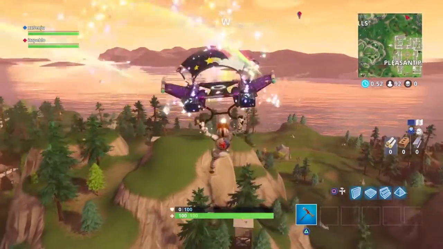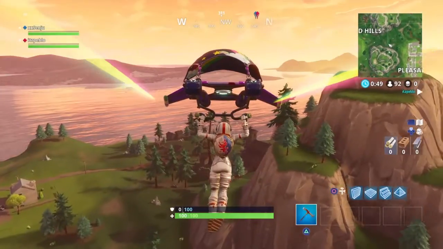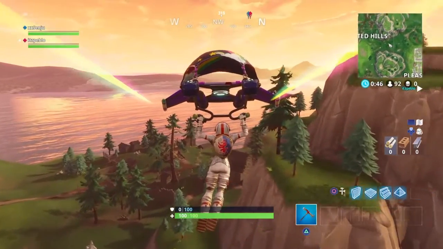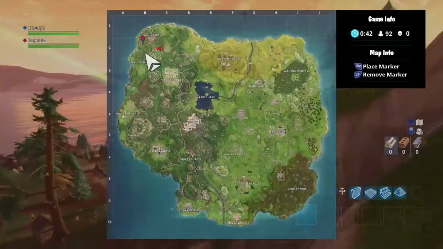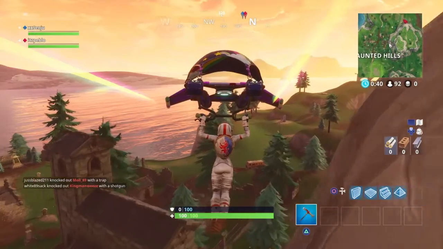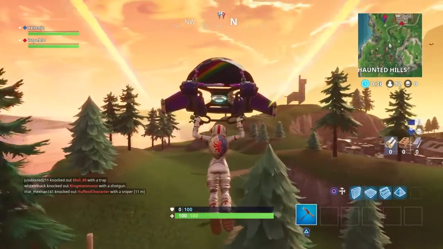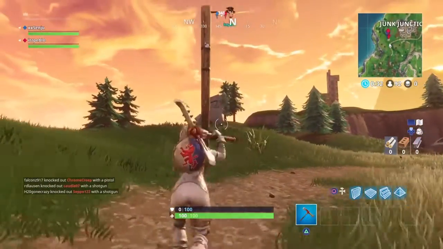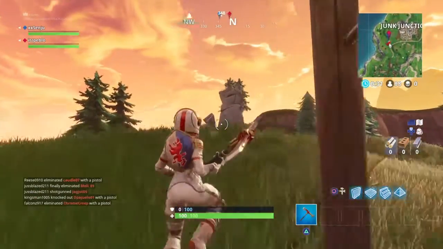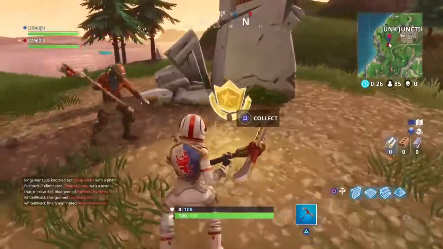Me too. Actually, wait. Did you bring out your glider? Oh shit. Well, now I did. How many people? Oh wait, no, I'm at Haunted Hills, bro. I went around the left side. I know where it is. It's right here, in front of me. Do you see it? Yeah, it's right here. It's this rock right here. I found it.